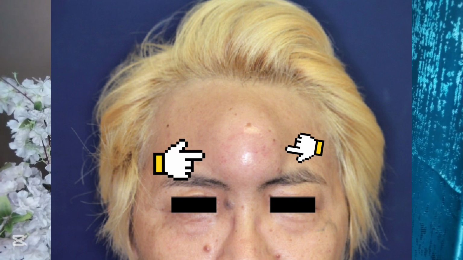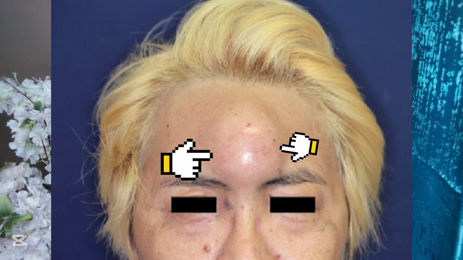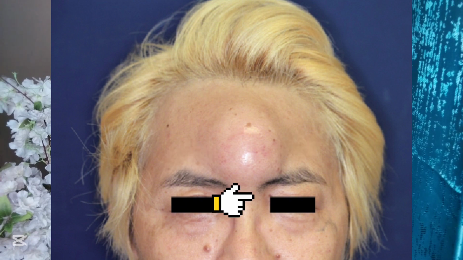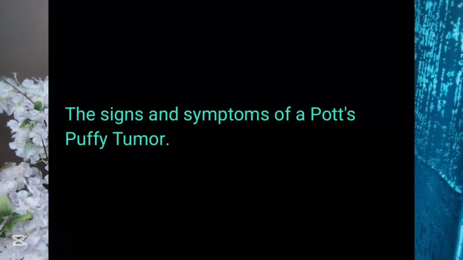This is actually a telltale sign of the Pott's Puffy tumor, and majority of the time this swelling is above the bridge of the nose and between the inner aspects of the eyebrows. The affected individuals can also present with fevers, headaches, a nose drainage, proptosis, that is bulging of the eyes. There will also be pain emanating from the area of the frontal sinuses.